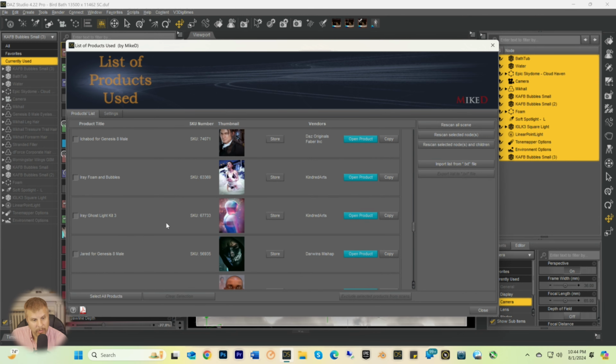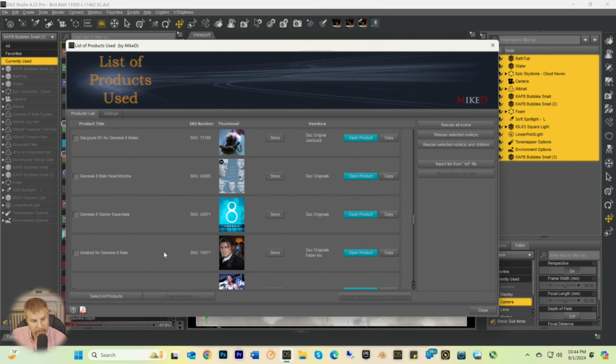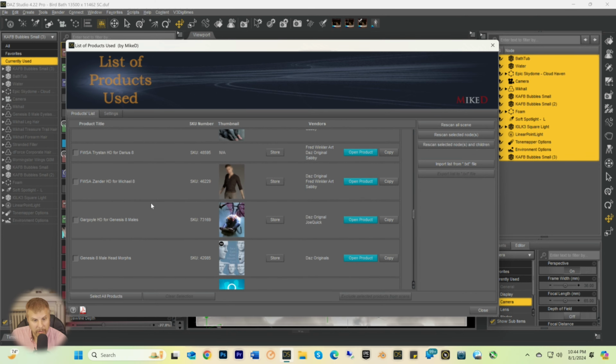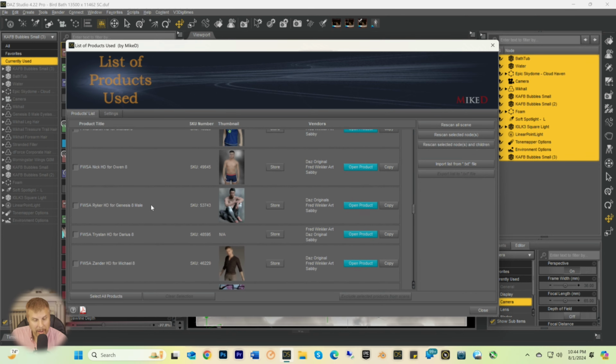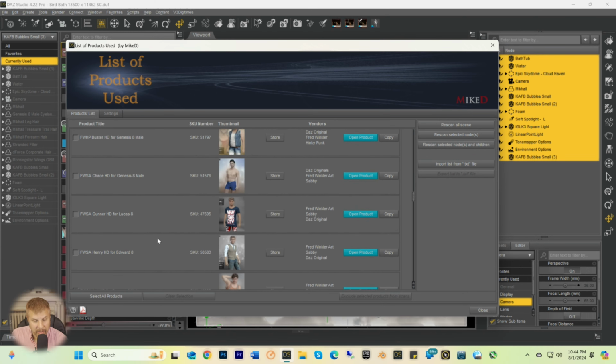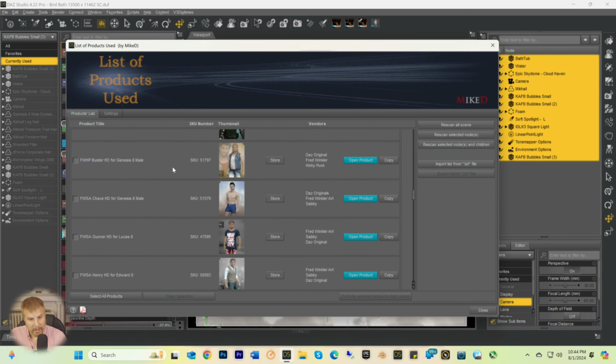Okay, I did use the ghost light. I used the Iray foam and bubbles. I don't think I used Ichabod or anything from Ichabod. I might have used some of these head morphs. And I remember I had a lot of trouble with his head, getting him to his headlight. And these are my favorite, like Buster.